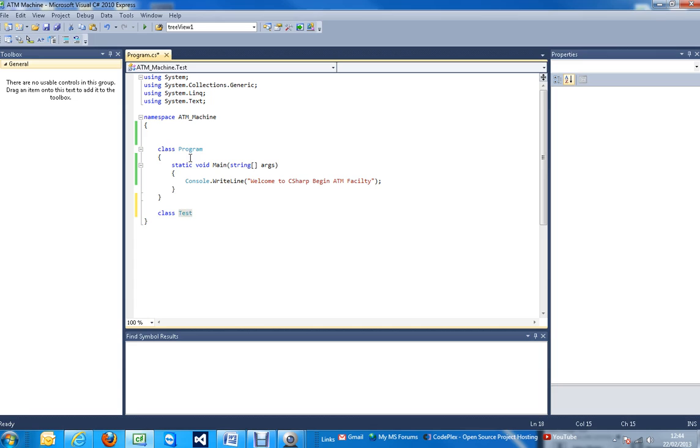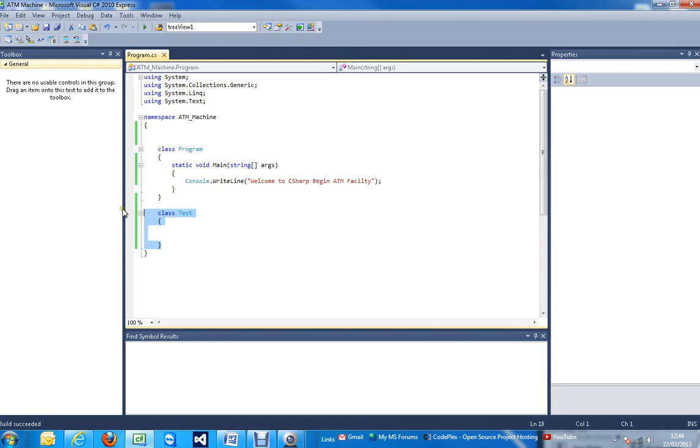I could create more curly brackets like this, just to give you an idea. And if I press F6 again, if there was an error, it would have a little curly line underneath it, or it would show me an error down here automatically. But that's just to give you an idea. You can create as many classes as you want in the same area if you want to.